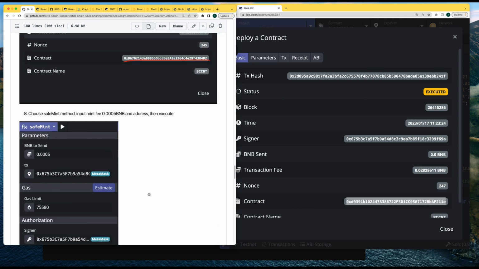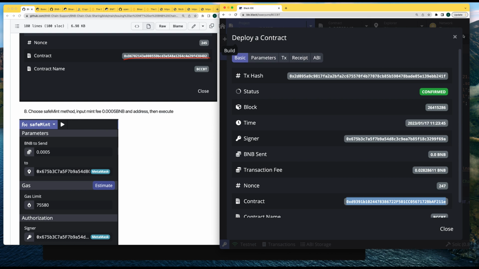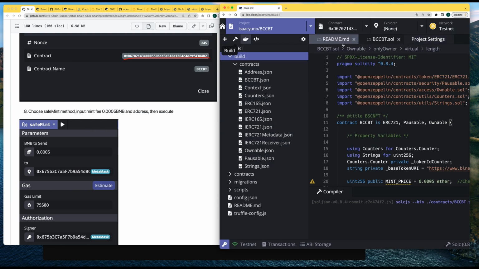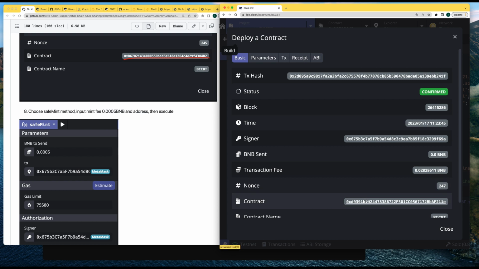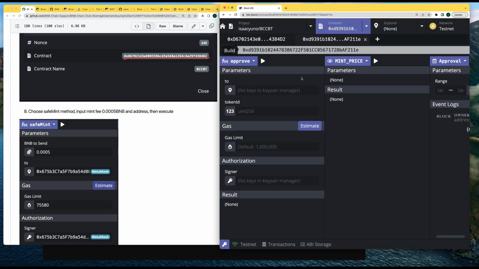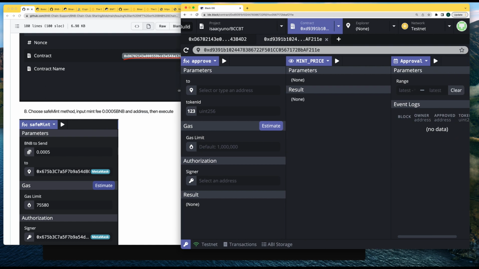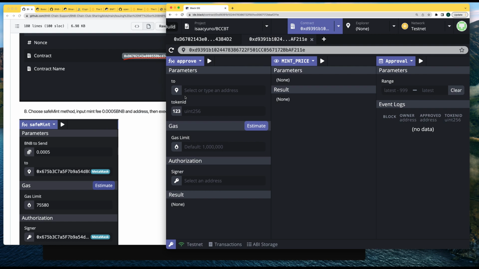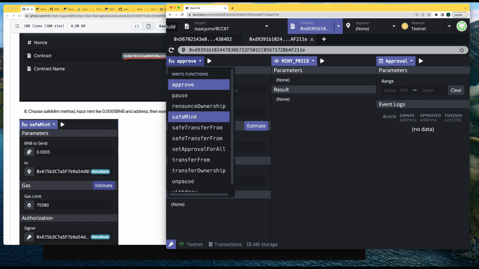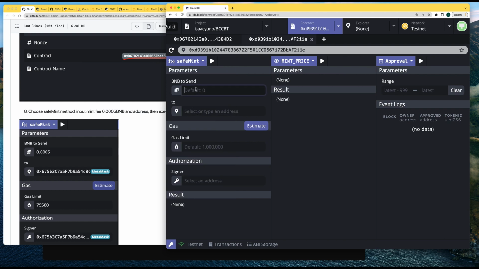So in the Black IDE, you can simply go to the, sorry, let's open the transaction again and then choose the contract. Here, it will bring you to the interaction page. And here we are going to choose the safeMint and input the BNB as the mint fee.